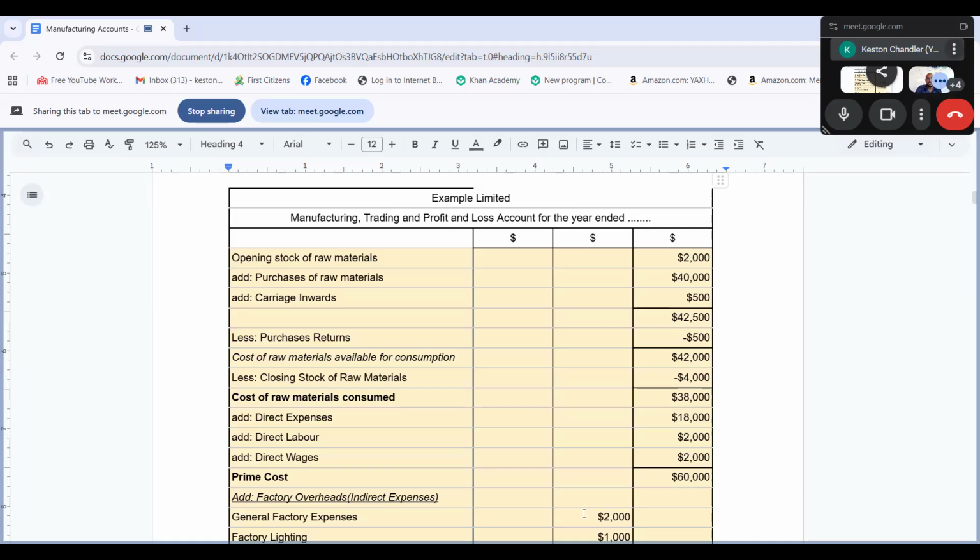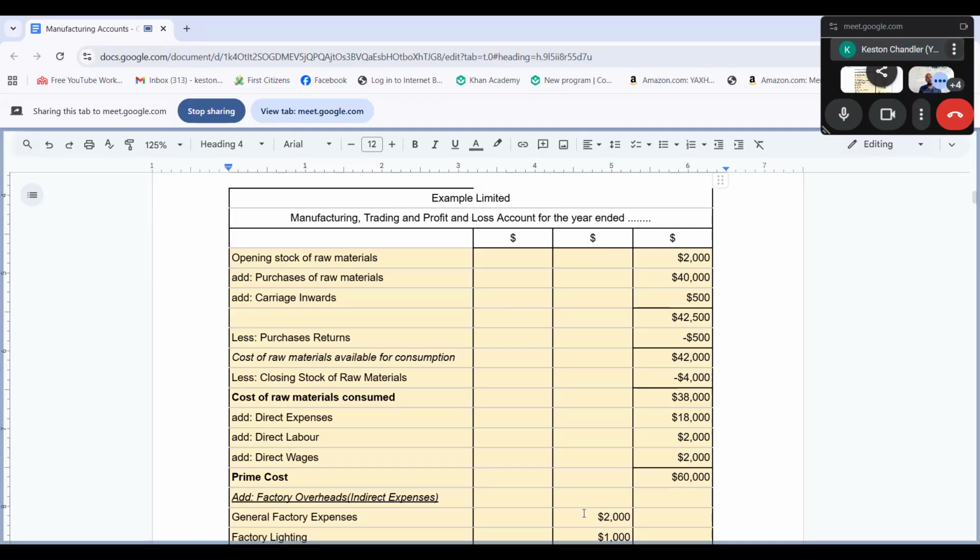I'm just trying to make up something. So it's not material, it's not labor, it's not wages, but it's an expense that could be traced directly to the making of each chair, say an ergonomic chair. And I have to get the individual license or something like that to say that it is in line with some particular requirement for it to be ergonomically fit, right? That could be an example of a direct expense.